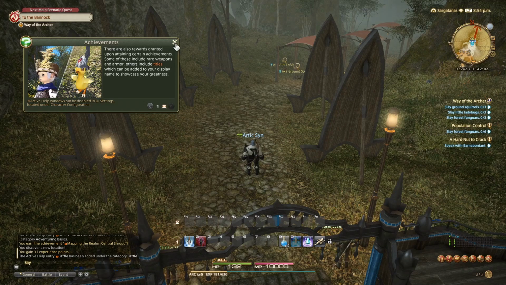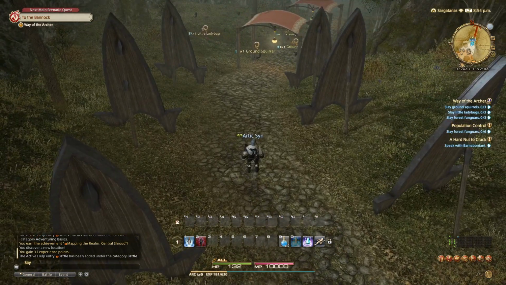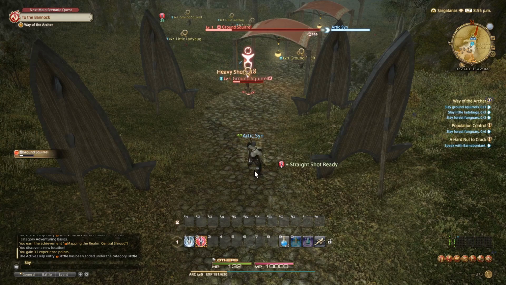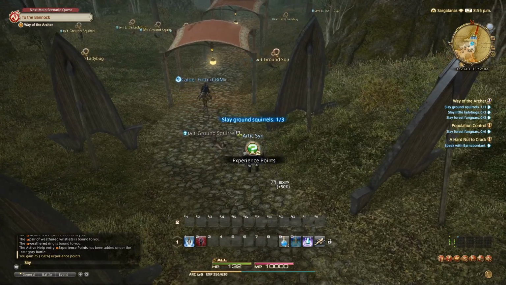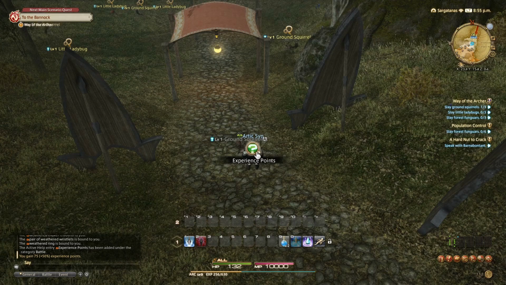A fun hat. Alright. So we need to fight squirrels, ladybugs, and funguars. So here's a squirrel. Oh, it's coming. And it indicates when we got that ready to go. Right, perfect. And we got experience. That's going to be plus 50%. Okay, perfect.